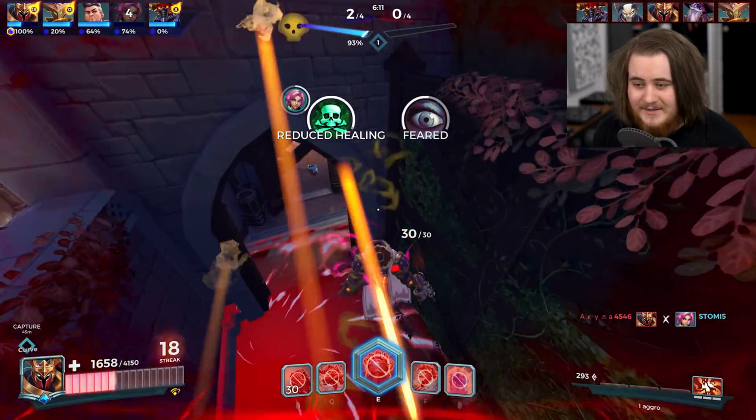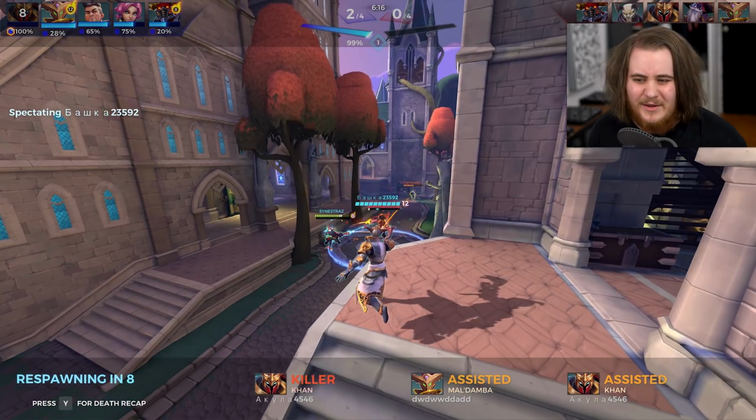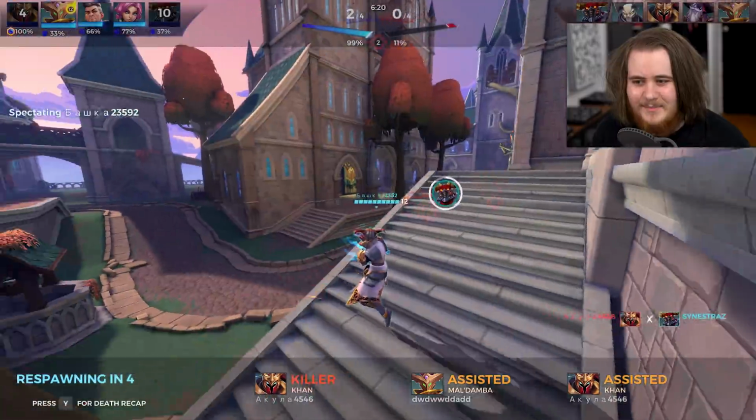Oh, I just tried. I'm getting stunned. Getting ulted by the Damba as well. I did just try and use the Q, but I'm gone. I guess that was a solo ult on Damba, so maybe that was worth it. We got it to 99%. Damn, that's cheesy. Let's get a little bit of Haven going.